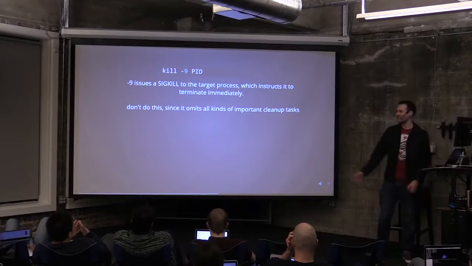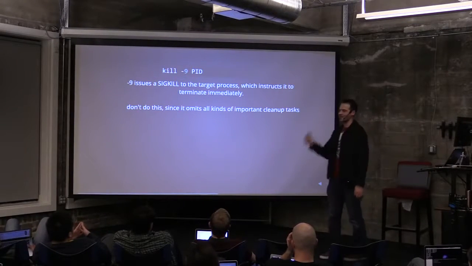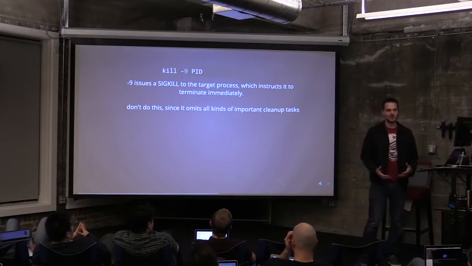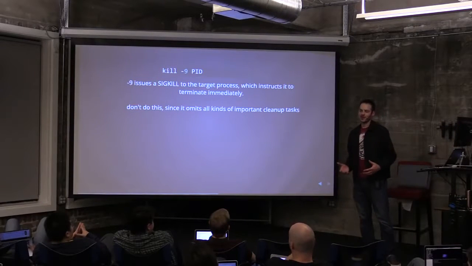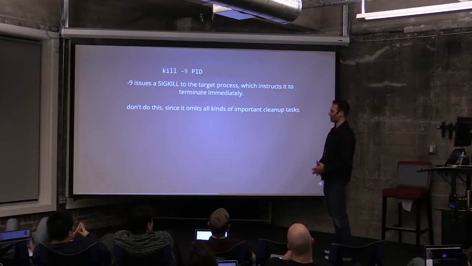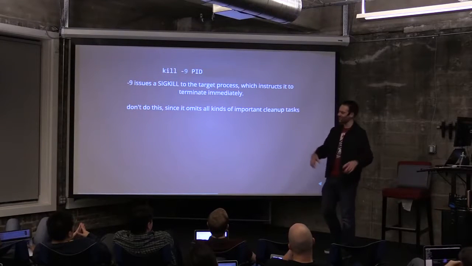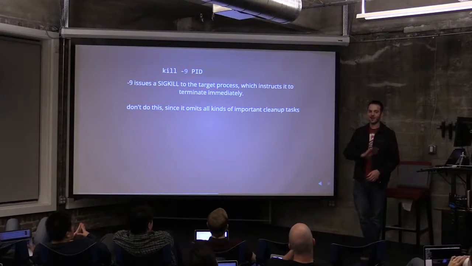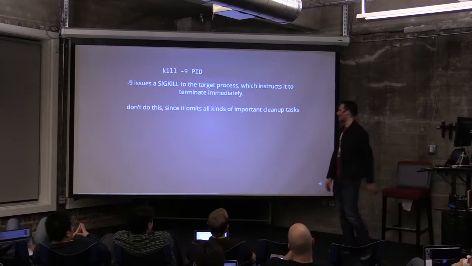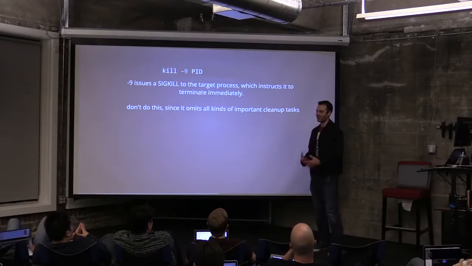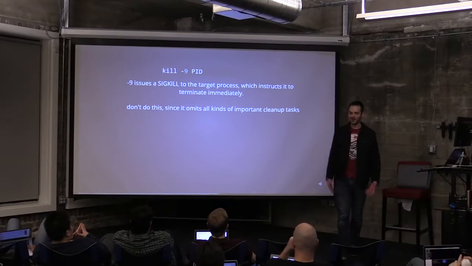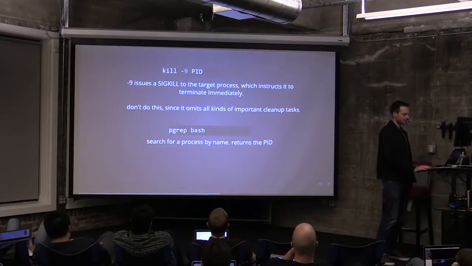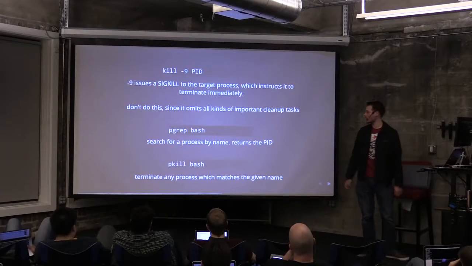Don't worry. kill -9: don't do this. You're taking a sledgehammer to a thumbtack if you kill -9 anything. The reason is that when you exit a process in Linux, it does all this awesome cleanup in the background because the people who wrote it are really smart. It closes down sockets, it does garbage collection, all that other good stuff. If you kill -9 anything, you're not giving it a chance to do any of that. You're just like, die. And it's dead. And then you're going to have all these leftover things in your system. If you do this repeatedly, you're probably going to run out of memory or something bad. Bad practice, don't do it. It's an important cleanup task. pgrep and pkill are two other things that I want to show you.